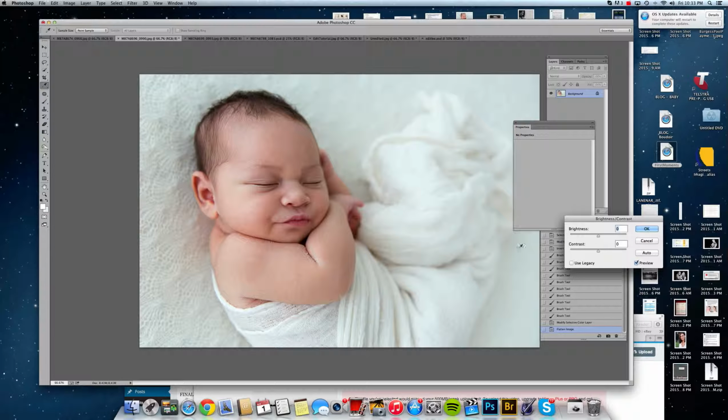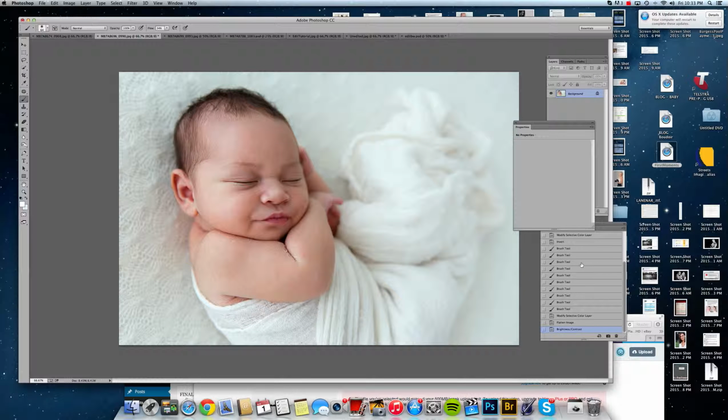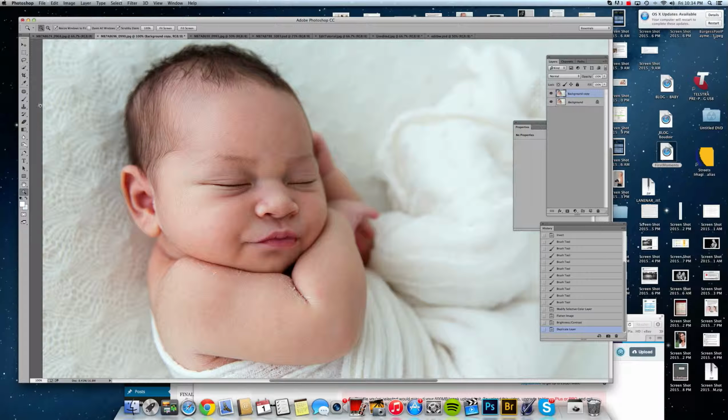Add a bit of contrast, image adjustments, brightness, contrast, and a bit of contrast to the overall image. There. So that is before and after. And I would probably just fix those imperfections up a little bit more on the skin. Not so much these areas of dry skin. I'd leave those there. Even those little dots on the nose you could leave. But more so just making the skin a little bit smoother.